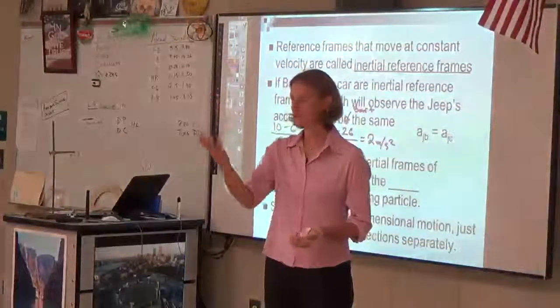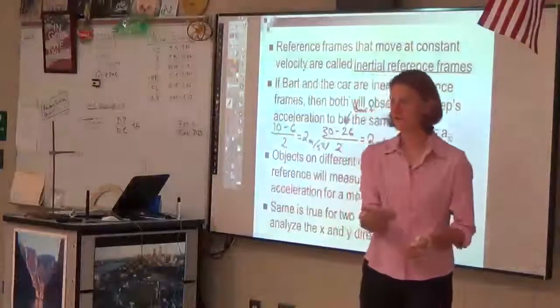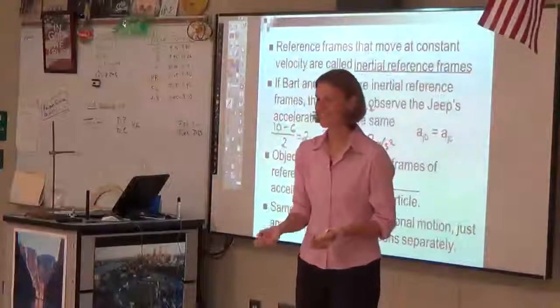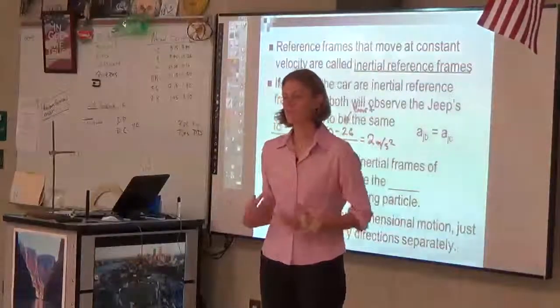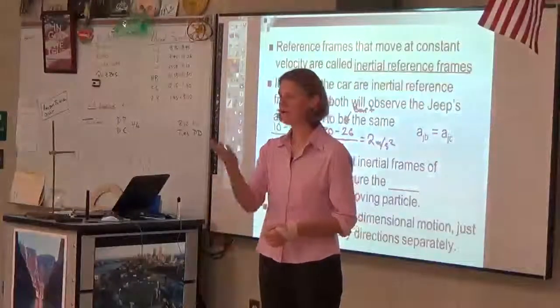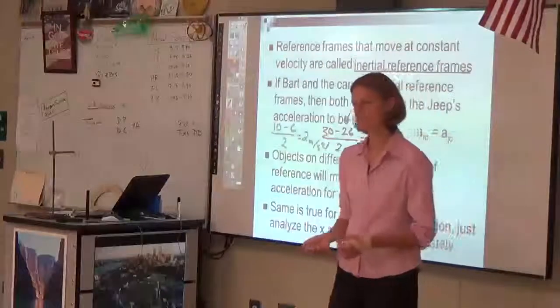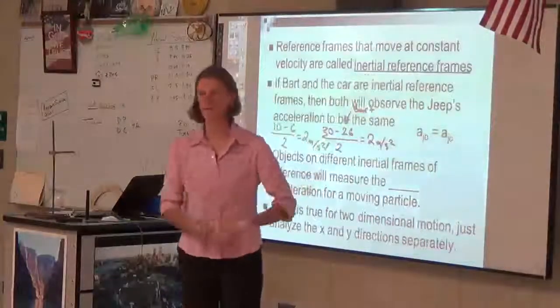If you're moving, shouldn't the ball maybe not fall back in your hand if you toss it up? Shouldn't you move out from underneath it? You're kind of throwing it like at us. Yeah. You have a horizontal velocity, you're automatically giving that horizontal velocity to the ball. So, you catch it in the same spot. And all the air in the train will be moving along with it as well.